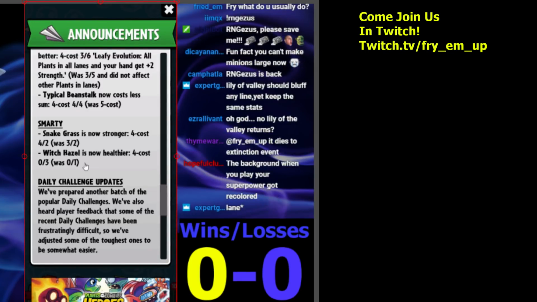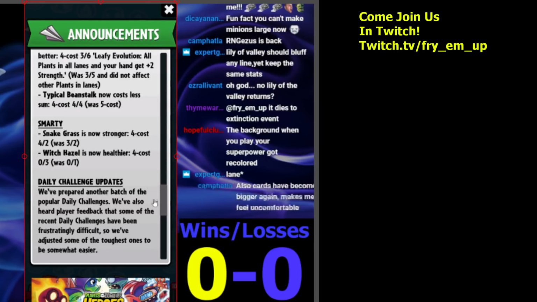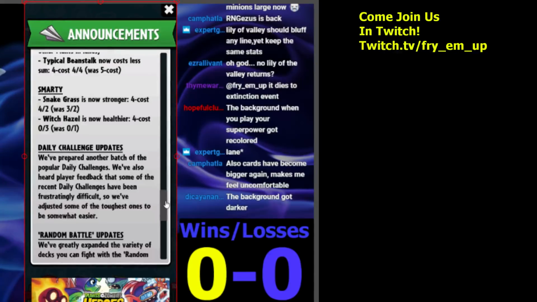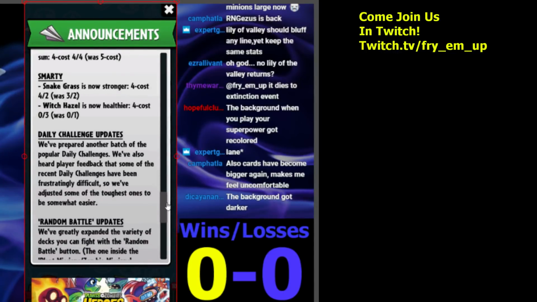I could really see some strategies of really making Witch Hazel a control card. We'll have to see how effective it really is, because again, you gotta play it and it's gotta survive. But if you can get it to survive even one turn, huge value. It'll turn a random zombie into a mushroom on your side, so huge value there.